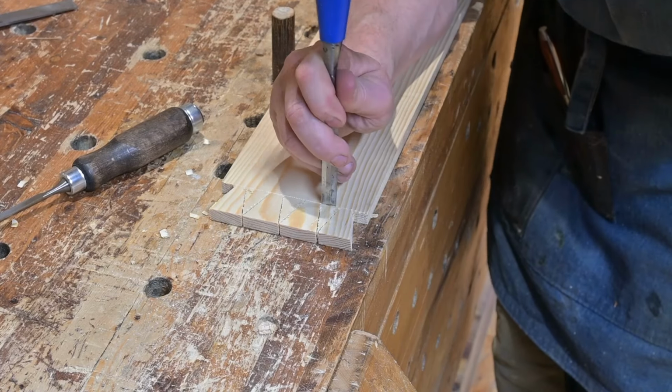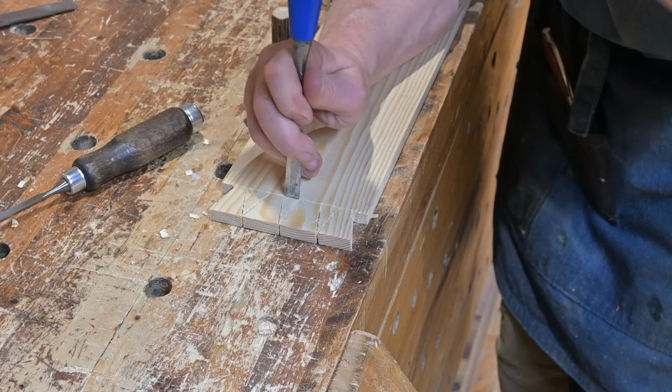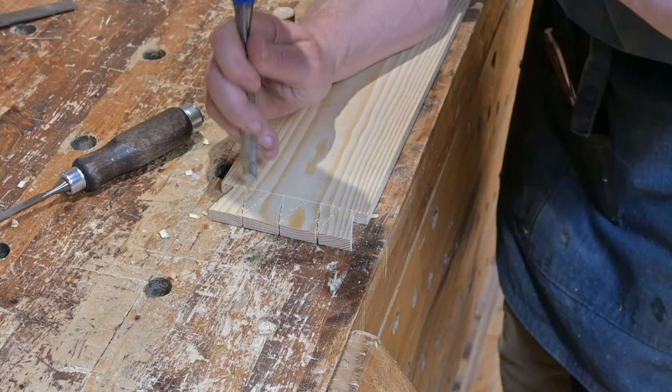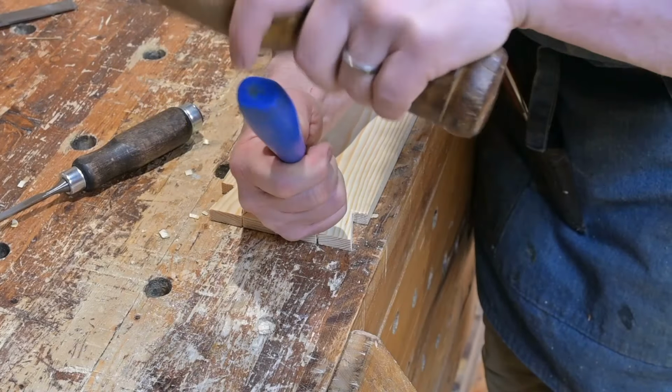And the process is the same. Cut vertical cuts perpendicular to the face of the board, and then chisel out into those cuts to get most of the waste out.